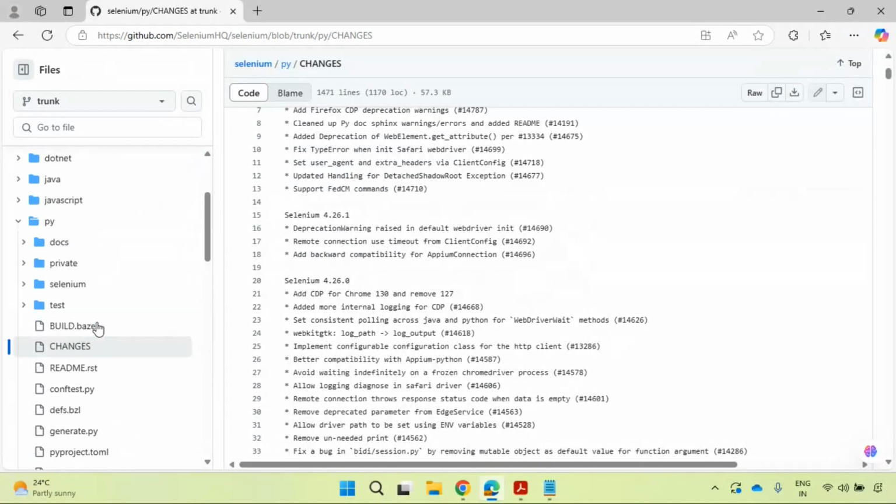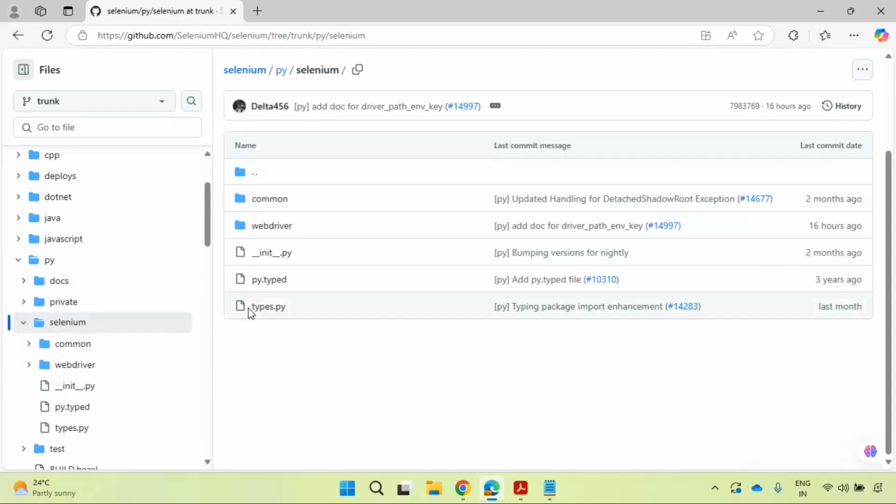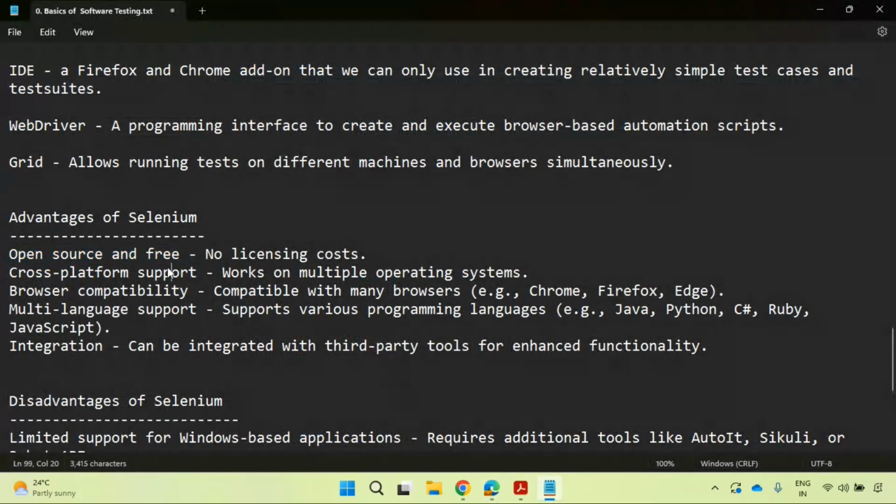So when you go here, click on Selenium. You can see the source code when you click on this. Right? It's a free and open source. That means you can use it freely, no licensing cost. You don't need to pay any amount. But there are some tools like Tosca, Katalon Studio. They are licensed versions. You need to pay some amount after the trial version is ended.